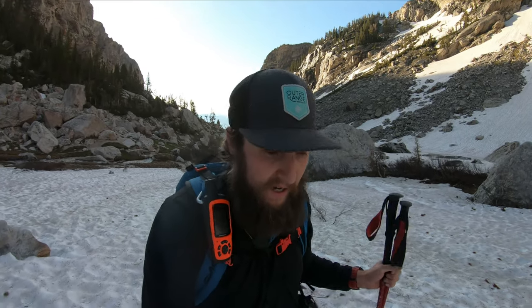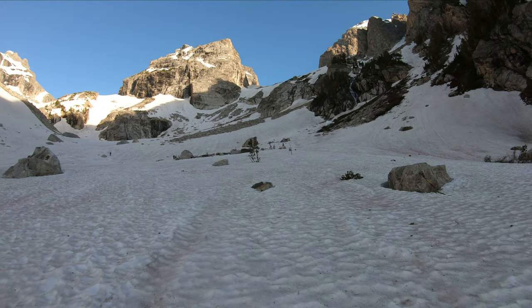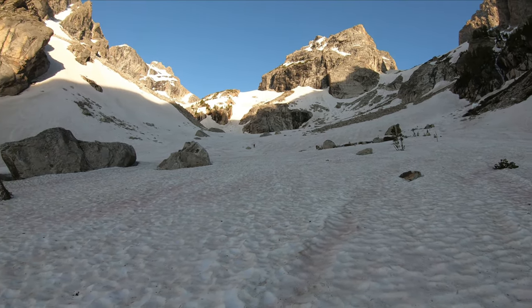All right, up to the area they call the Meadows. So this is where a popular spot to camp would be. The Forest Service and National Park asked you to not camp on anything green up here because of how delicate everything is. But this is the spot. If you do want to camp, you can. For me, it just didn't really make sense. I feel like the number of miles and overall elevation for this hike didn't require a camping trip for me personally. Looking at it up here, it wouldn't be a half bad spot to camp.